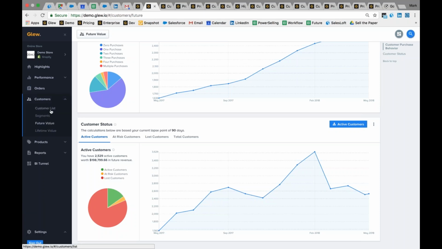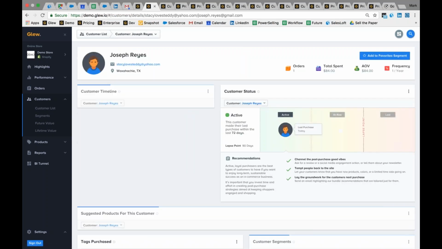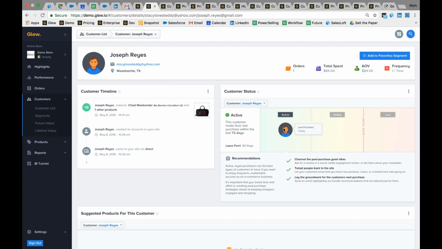Now, it's really important we quickly understand how to treat these customers based on their lapse point. Active customers are less than 80% of the way through their lapse point. Now is not the time to get these people to buy again. We need to make it their idea to buy again, right? We need to get them their receipt, make them happy, tell them how to use the product. If you're selling B2C, show them a celebrity enjoying the product. I don't know, but make them feel loved and build that trust with them while they're in the halo period.